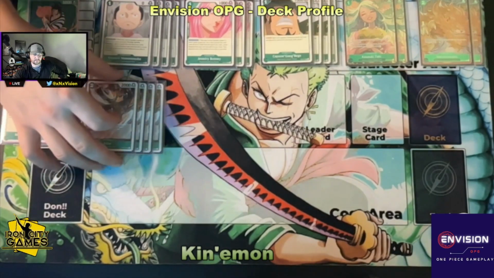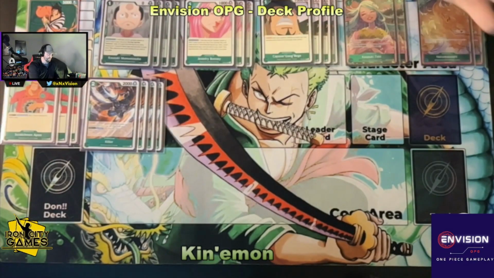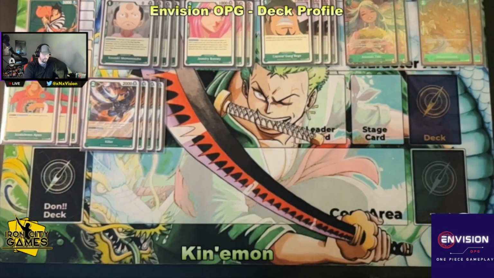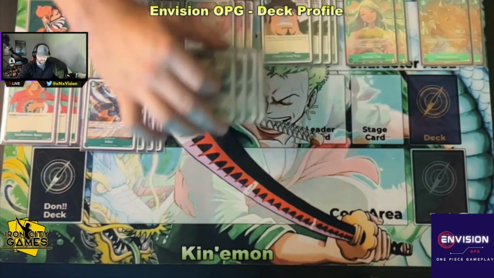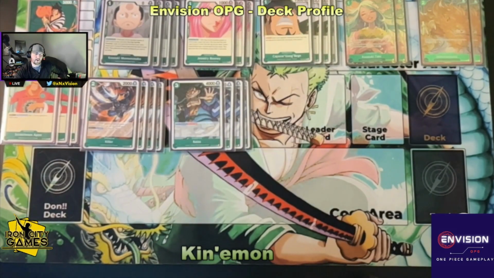So it's another card that lets you add a card to hand, which there are quite a few of in this deck. And one of the best ones to do it is right here. I run 4 of the Raizo. It is a Land of Wano card, so it's searchable with Momonosuke. It's a 3-cost. When you attack, as long as there are 2 or more rested characters, that includes itself, you can draw a card for free.